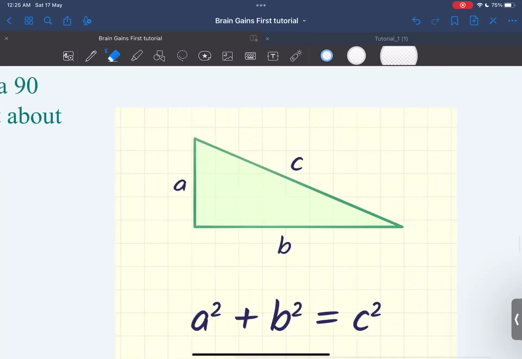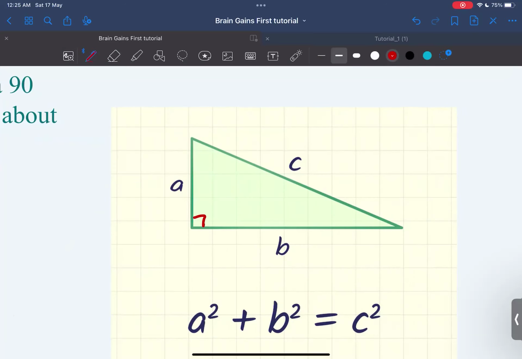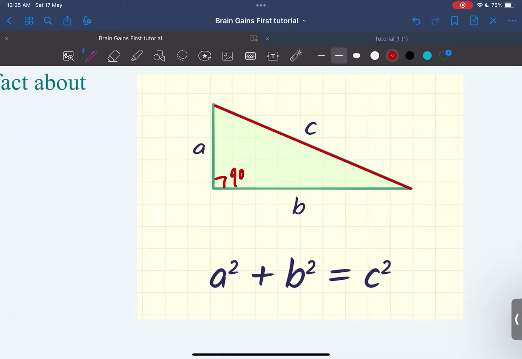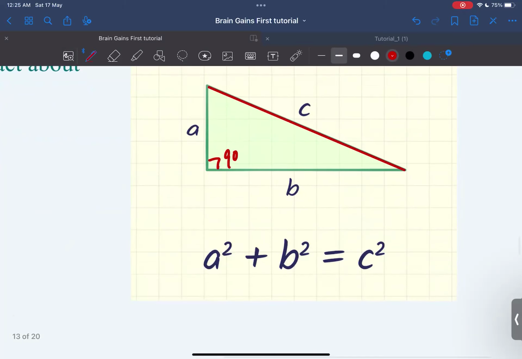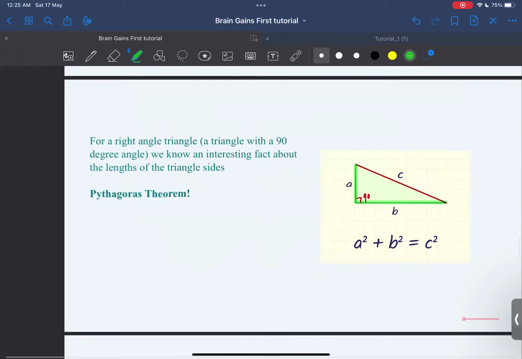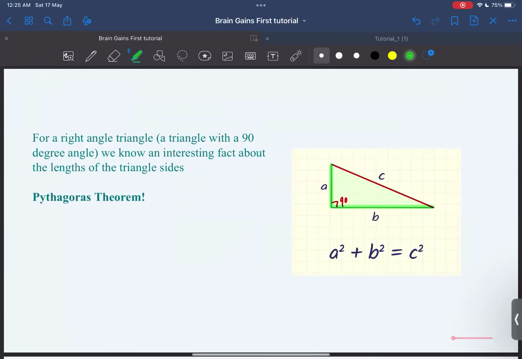And so that just means this is the right angle. So this is the 90 degrees. And then the hypotenuse has to always be the C we're referring to in our equation. And then we label the other two sides A and B, however we want. It doesn't really matter because they mean the same thing in the equation. It just means that the length of A squared plus the length of B squared is going to be the length of the hypotenuse squared, which is just C squared. So this is just a condition we know about lengths of our right angle triangle.